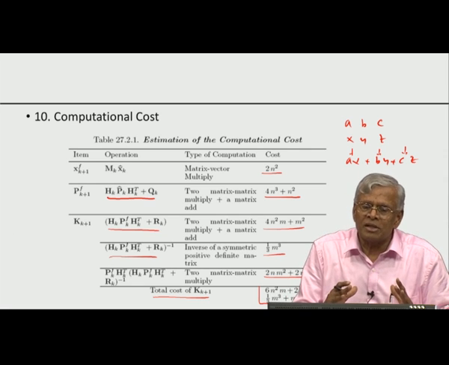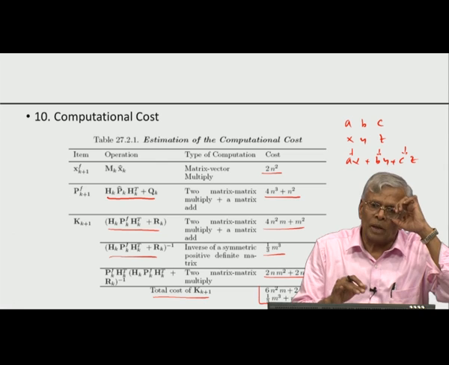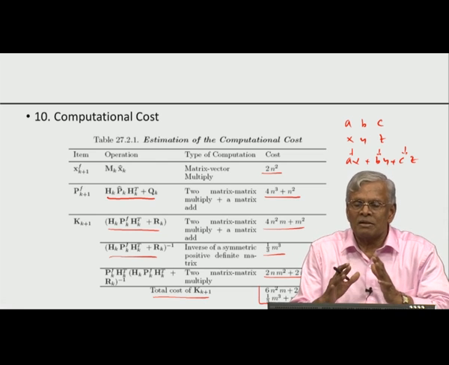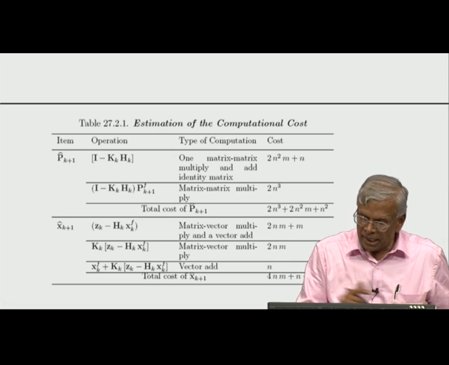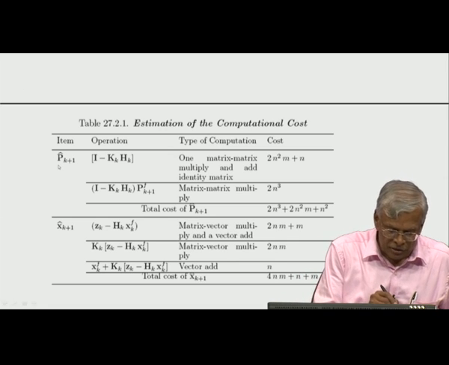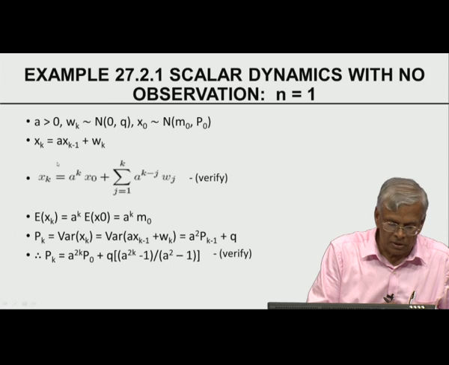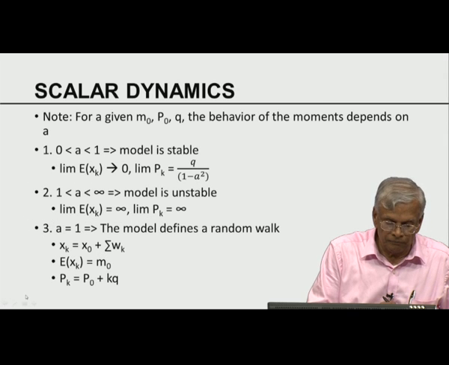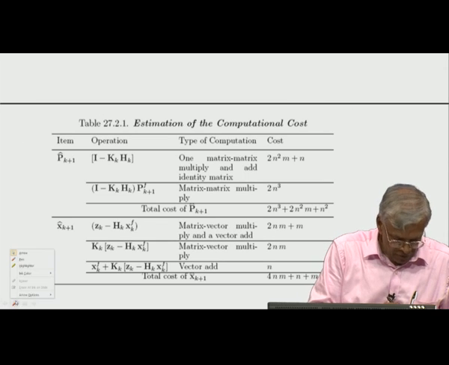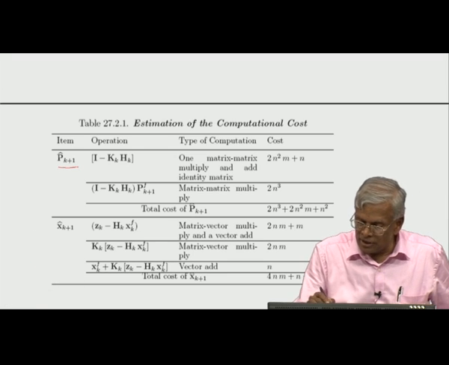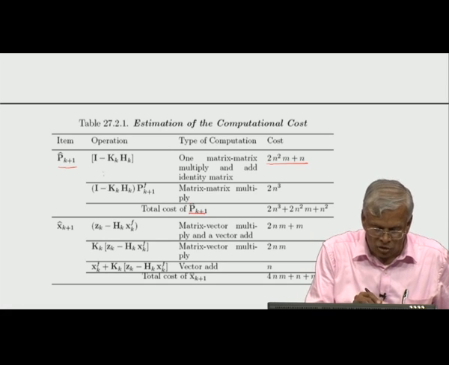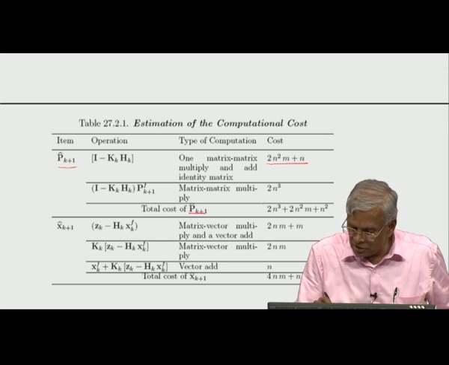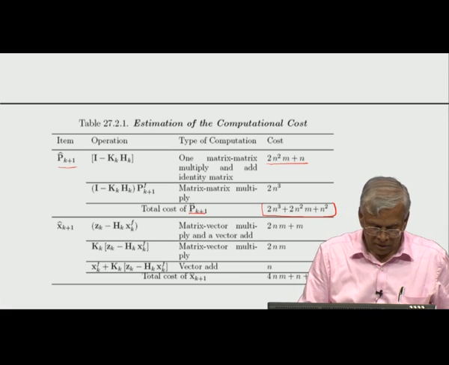And who should be interested in this? Anyone who is going to write a program to develop a system has to worry about these things. Again the thing continues. This is the analysis covariance. Analysis covariance computation takes this much. The total cost of computing the analysis covariance, these are the various steps of this, that is n cube.